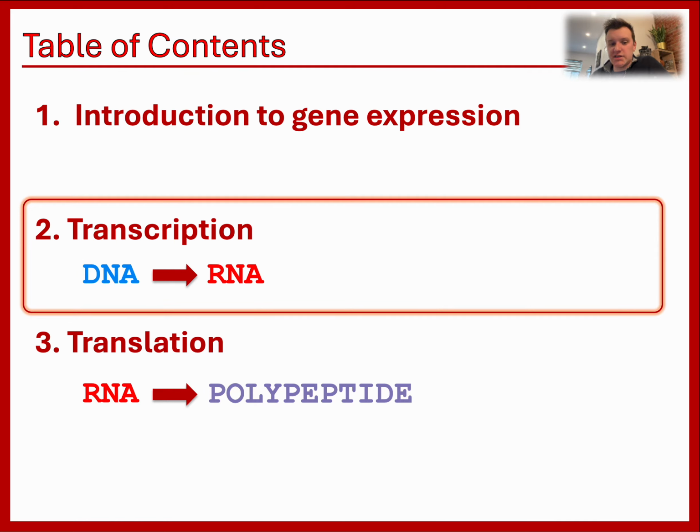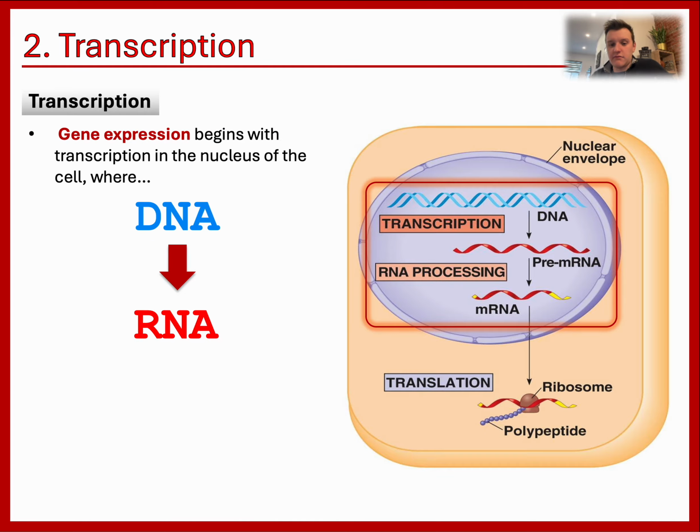So now that we know what gene expression is, let's go on to transcription. DNA to RNA, right? So gene expression begins with transcription. Here you'll see in the cell, it occurs in the nucleus. I told you, DNA is a bit too bougie. It doesn't want to get exposed to the outside environment, rightfully so, because mutations to the DNA wouldn't be good. Those are going to mutate the language in the DNA and then make a different protein. Remember sickle cell disease? We don't want that. So gene expression starts in the nucleus.